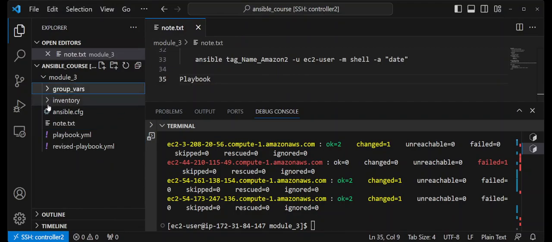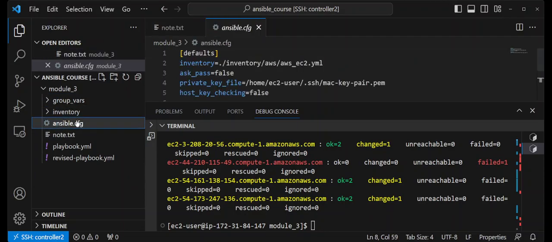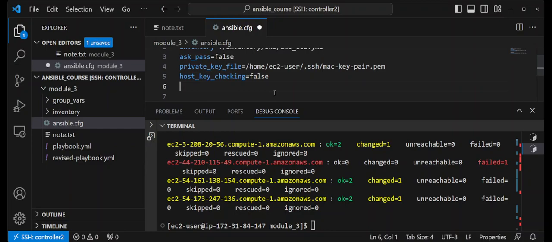Let's go back to the Ansible configuration and define another variable. Let's call it remote user. Remote user equals EC2 user.